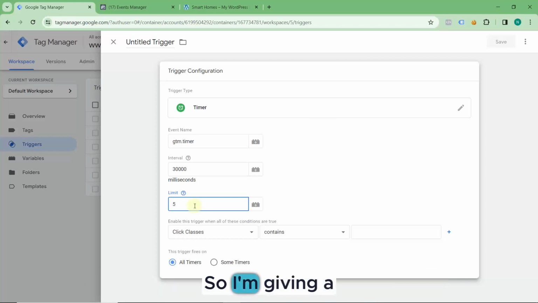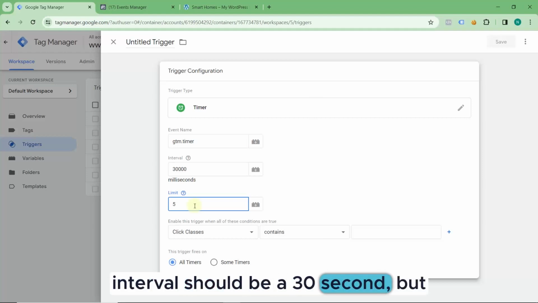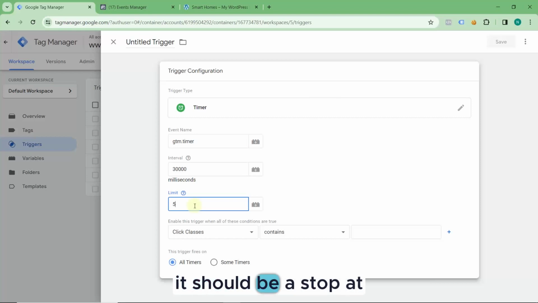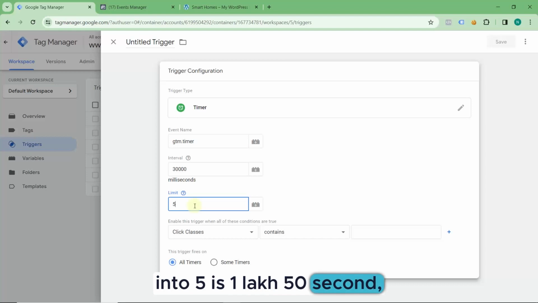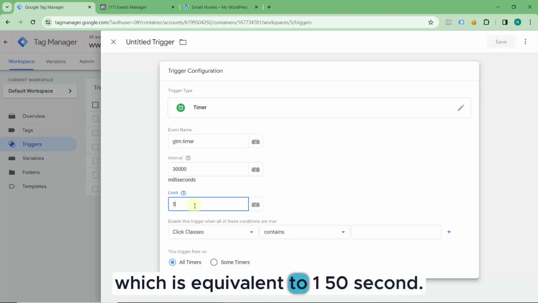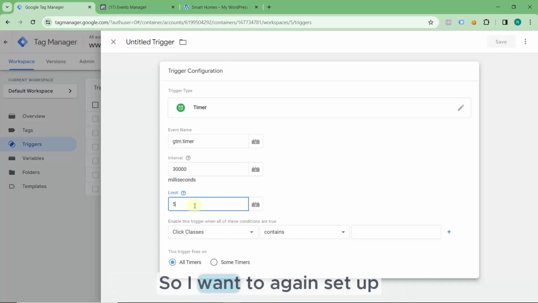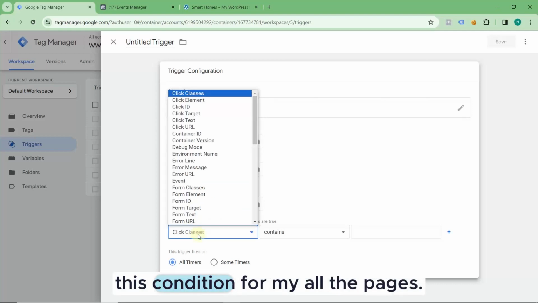So I am giving a condition to GTM that the interval should be 30 seconds, but it should stop at 30,000 times 5, which is 150,000 milliseconds, equivalent to 150 seconds. Correct?